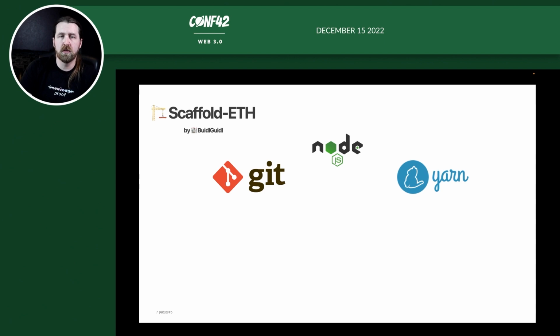So if you want to follow along, you'll need a copy of Git on your computer. You'll need a copy of Node.js. Probably the newest version is best, but you can use 16 or above. And you'll need a copy of Yarn Package Manager. Yarn Package Manager is the most recent package manager. Make sure you're not using an old, out-of-date version one from Linux.